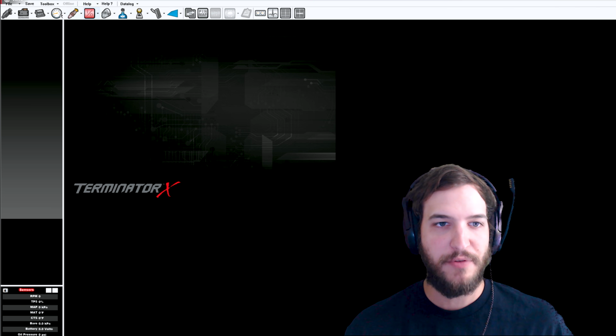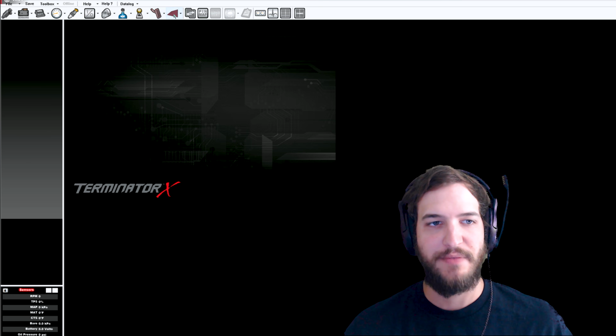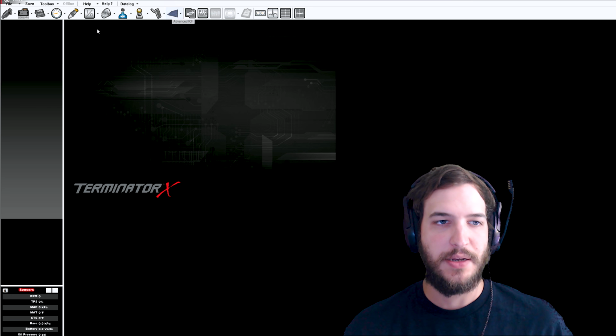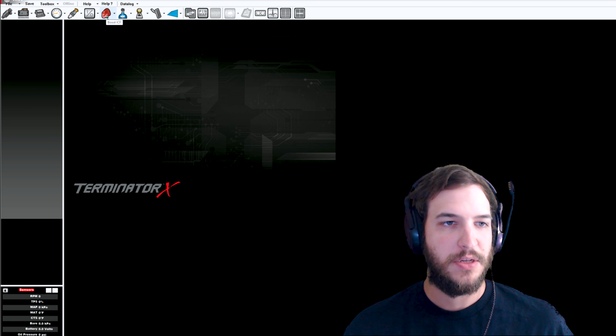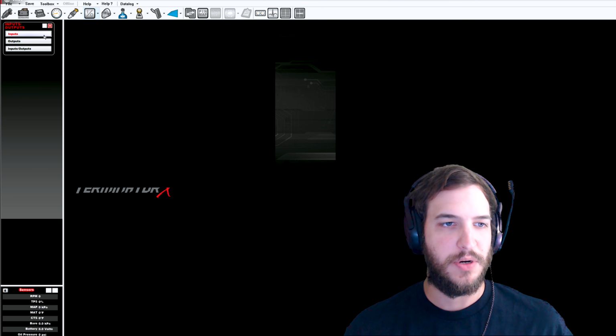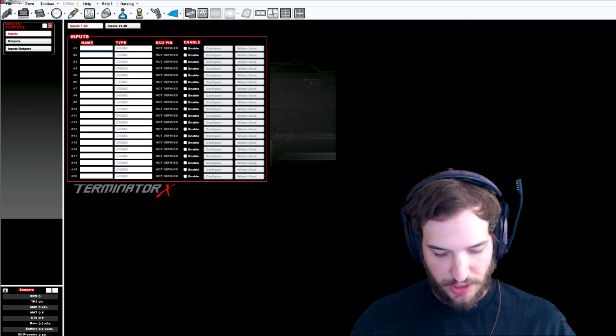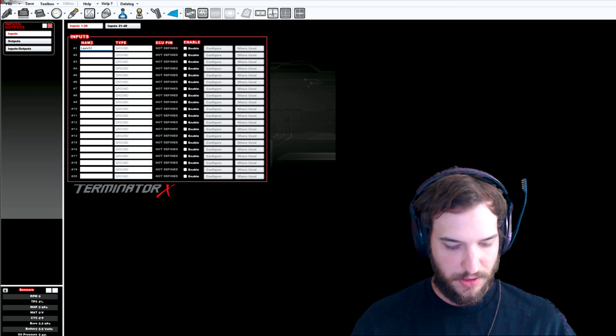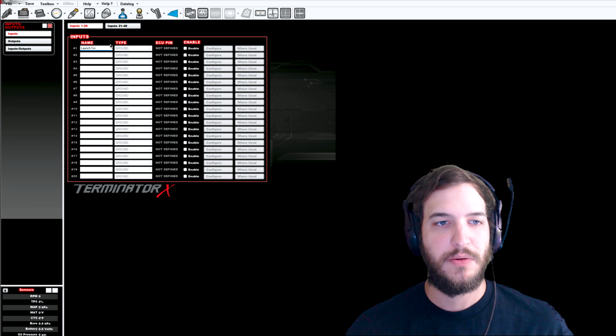If you don't have all these across here, you will need to go to add individual config, IO, and you will also need to add advanced tables and the boost ICF. Then we'll come into our inputs and create what I like to call launch switch. We're going to enable it.